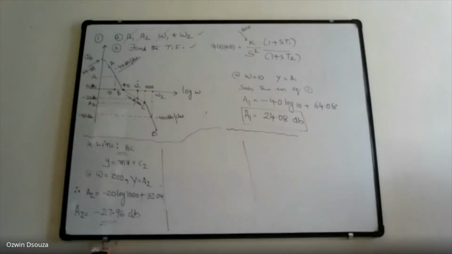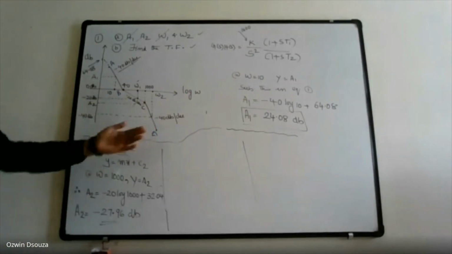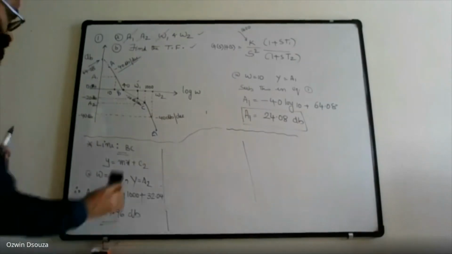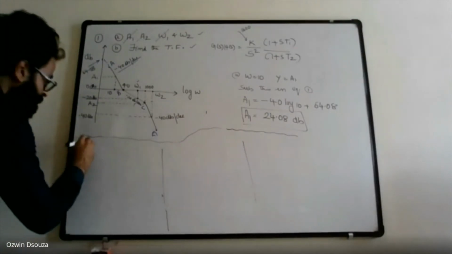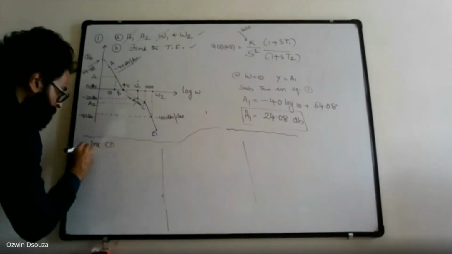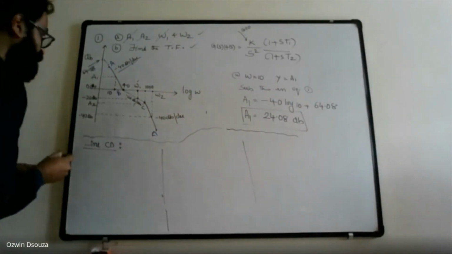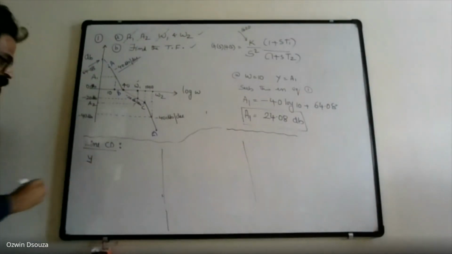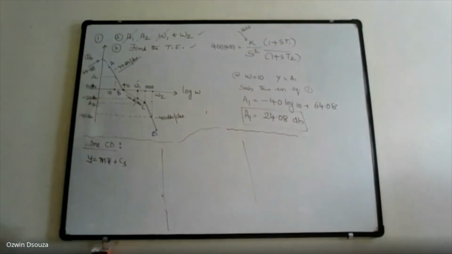Okay. Now finally you are left with omega 2, which is falling in basically line CD. So you need to take up line CD. Okay. So now you go for line CD. So line CD, let us write the equation. Y is equal to mx plus C3. Why C3? Because it's a third line. So a different intercept constant it is going to have, right?